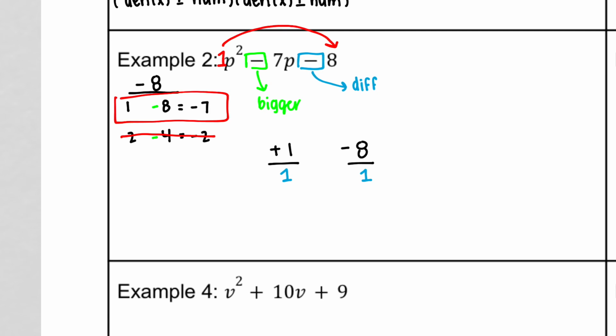Now I'm going to start writing my parentheses. Remember, we have one parenthesis for one fraction, one for the other. These ones on the bottom are what go in front with an X. So I'm going to do it for both of them. Now I get to list out the rest of the fraction. So when you look here, this is a +1, so it's going to go in the first fraction as a +1. The second fraction has a -8 on it, so you're going to put it over here with a -8. And this is your factored form of the original problem.